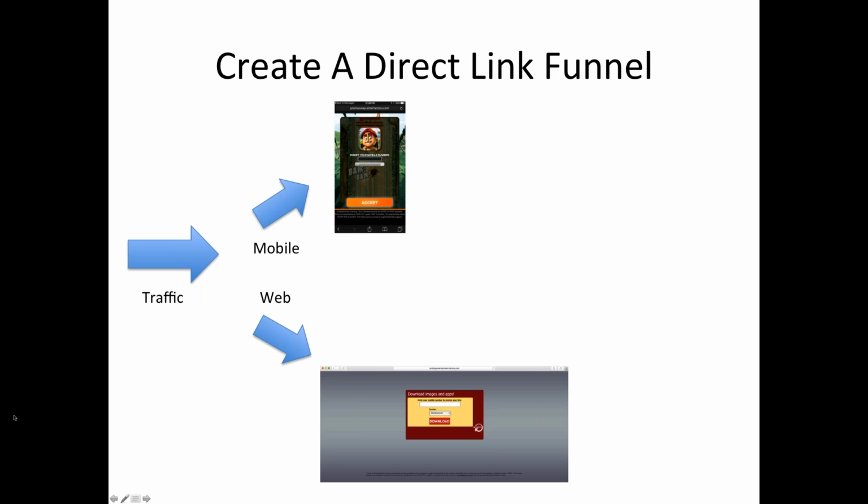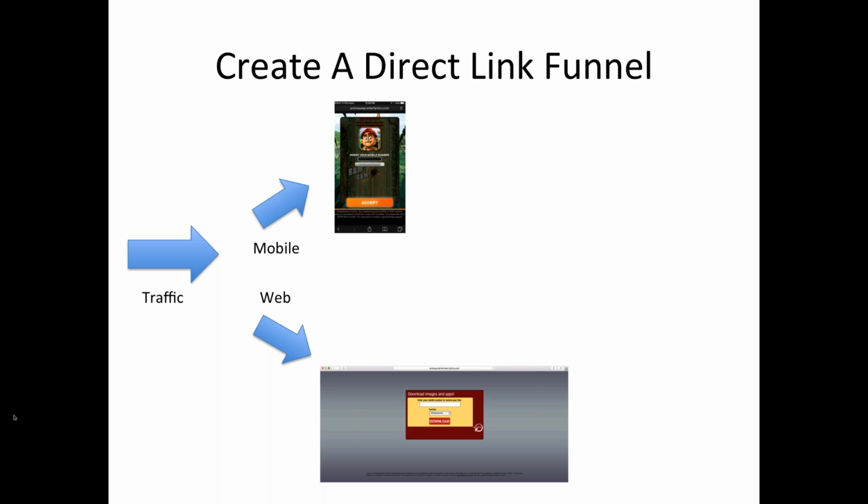So the most simple example of a direct link funnel is like this. You send the mobile traffic to a mobile offer, you send the web traffic to a web offer. This example is Nigeria. So we go to a source and we say we want it all because we know we're going to get the volume that way. Then we use our tracker to send the mobile traffic to the mobile offer, the web traffic to the web offer, and then we begin optimizing. Since we didn't just target mobile, our bid's going to be much lower and we're going to have more volume. Traffic sources don't like it when people get picky because it's even hard for them to figure that out. They want advertisers and affiliates that are going to come in and just buy all their traffic. That way their publishers make money, they make money on the traffic, and it all kind of works out.